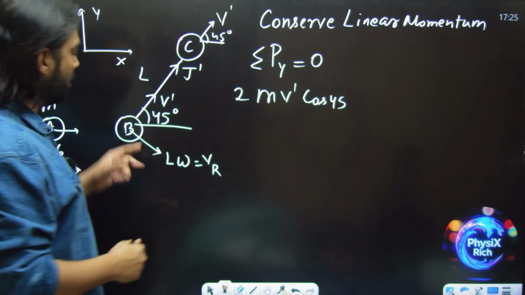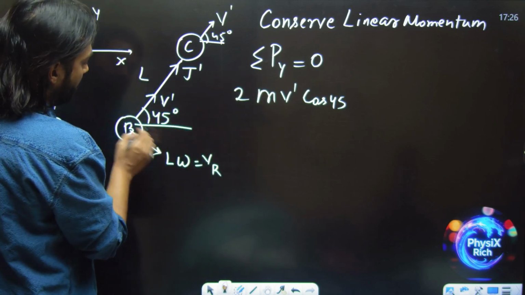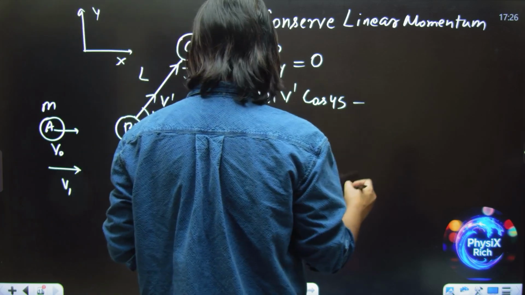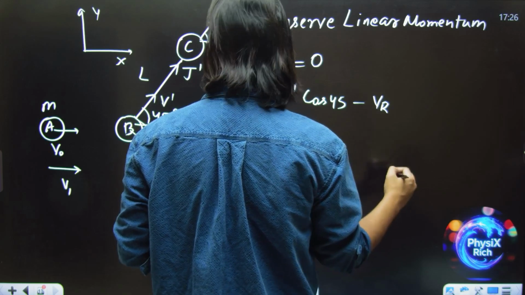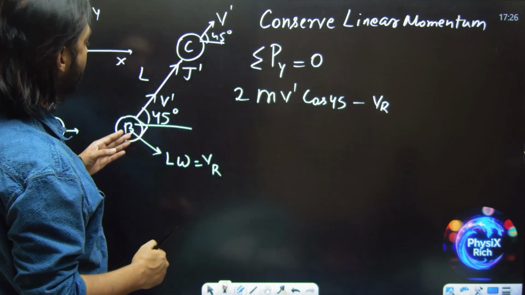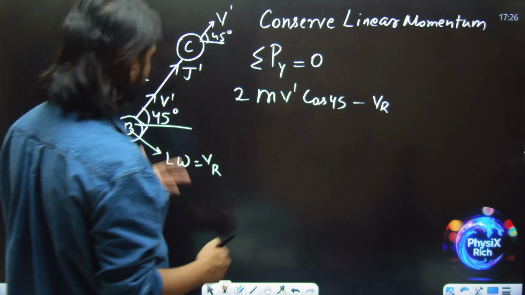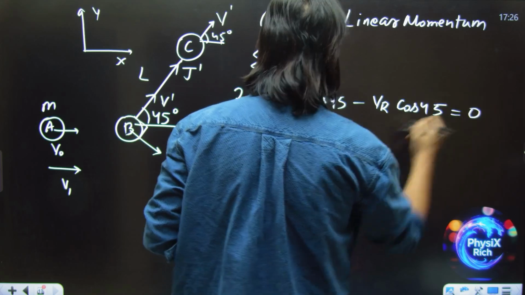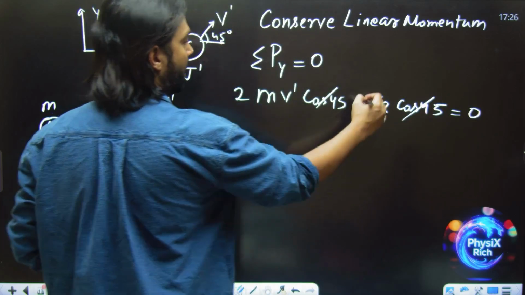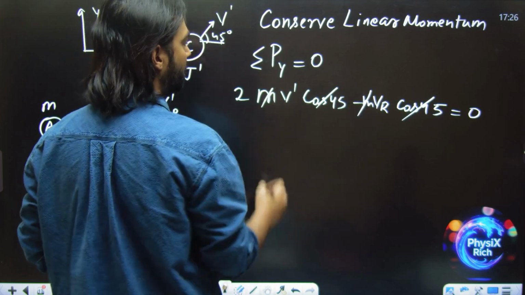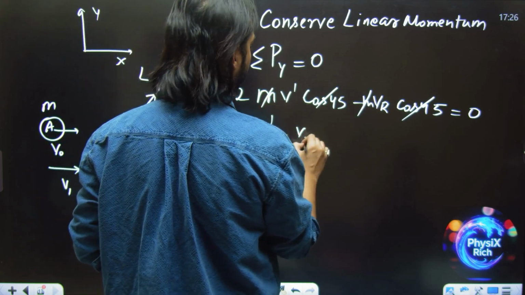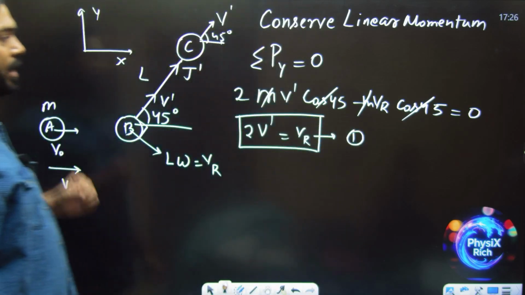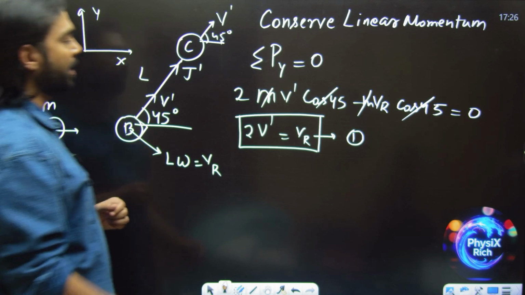Now this one is going down, and because the rod and VR will be perpendicular to each other, you can simply say minus VR, again cos 45, because this is 45. It doesn't really matter, cos 45, sin 45, they're all the same. Any which way, this is getting cancelled, and there is supposed to be a mass m over here, which is also getting cancelled. So I get 2v dash equals VR. A very nice, very important equation. 2v dash equals VR.